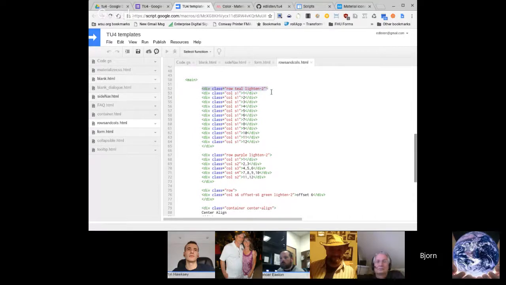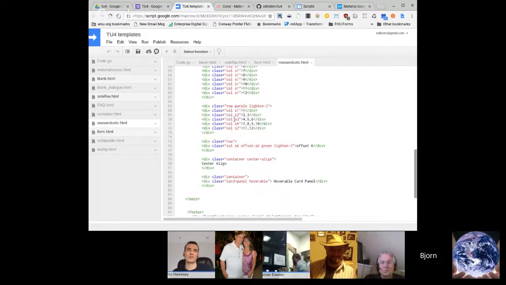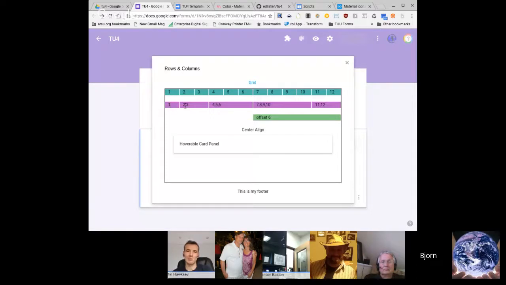You have rows and columns, so you build your format using these rows and columns. The first one I said, S1, S1 means space 1. The second one is actually S2, meaning it's using 2 spaces. Third one is using 3 spaces. And you can kind of see that where it's using 1 space, it's using 2 of the spaces, 3 of the spaces, 4 of the spaces, all the way up to 12.